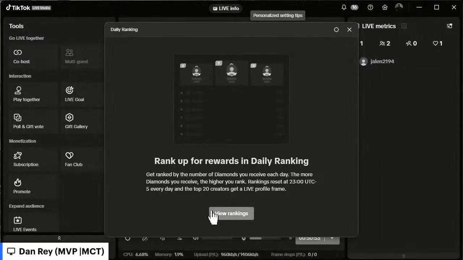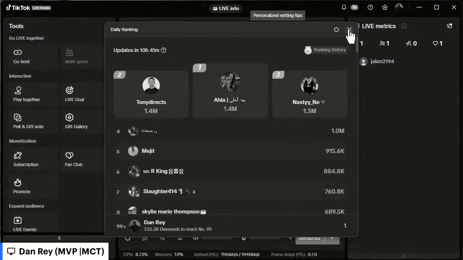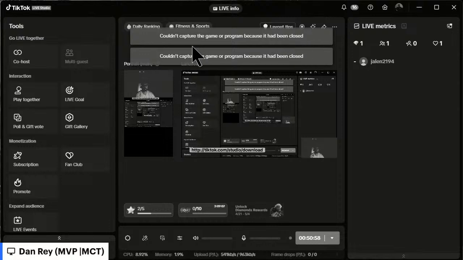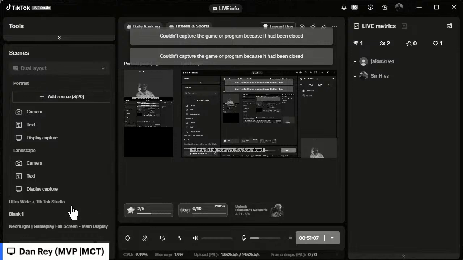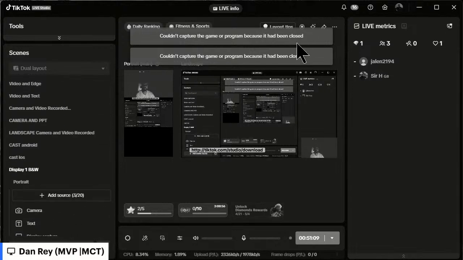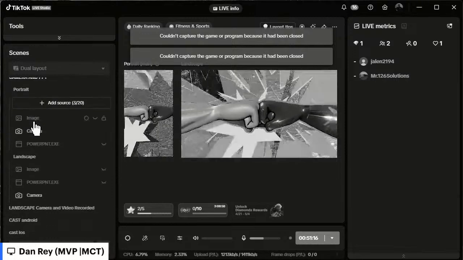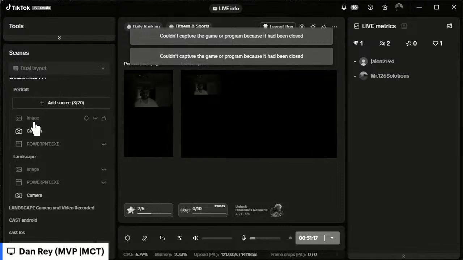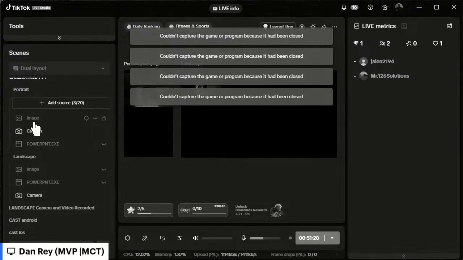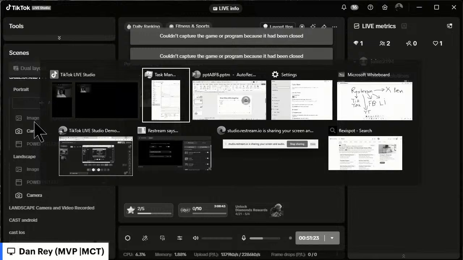Daily ranking, view ranks. Not sure if there's an easy way to avoid those messages showing up there in the Live Studio. I've tried changing to different layouts, which theoretically should be able to fix that. Now I have even more of those messages showing up.